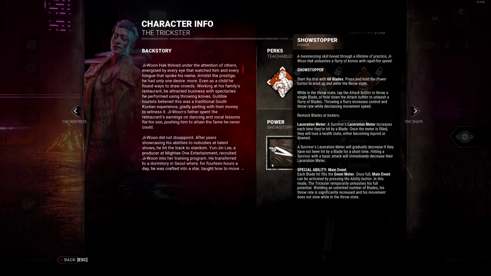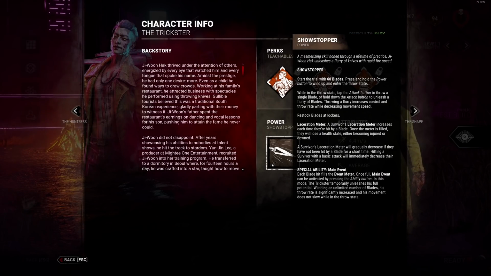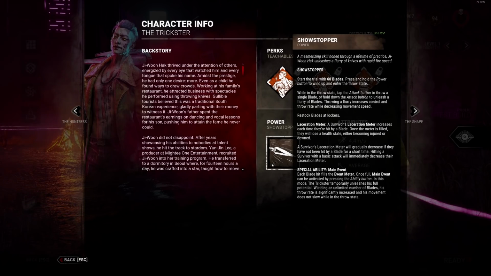The special ability is the Main Event. Each blade hit fills the event meter. Once full, Main Event can be activated by pressing the ability button. In this mode, the Trickster temporarily unleashes his full potential, wielding an unlimited number of blades. His throw rate is significantly increased, and his movement does not slow down while in the throwing state.